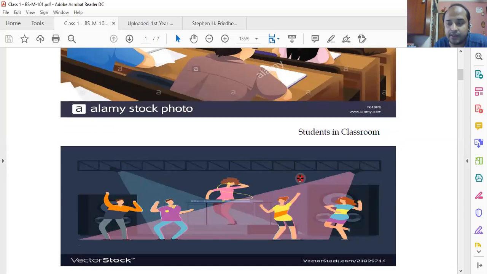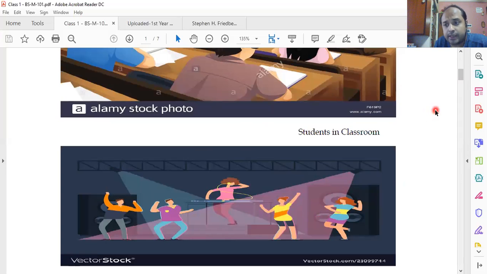Now in the pub or disco, not only the students go, but other people are also there. I'm excluding those people from my study, and I'm only concerned about the students who were in the classroom in the morning, and now they are in the disco, having some party. So this is also a collection of students. Okay, so I'm considering the same set of students. First, they are in the classroom, and then in the evening, they are in the disco.